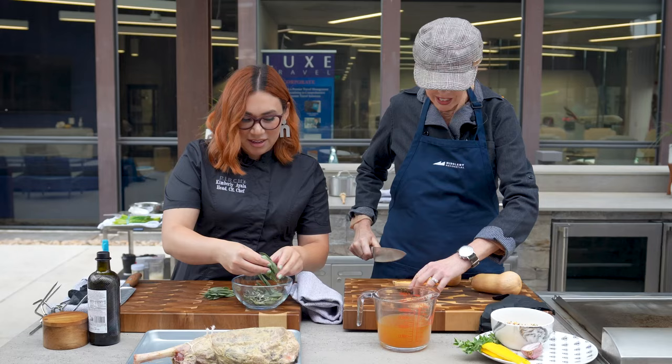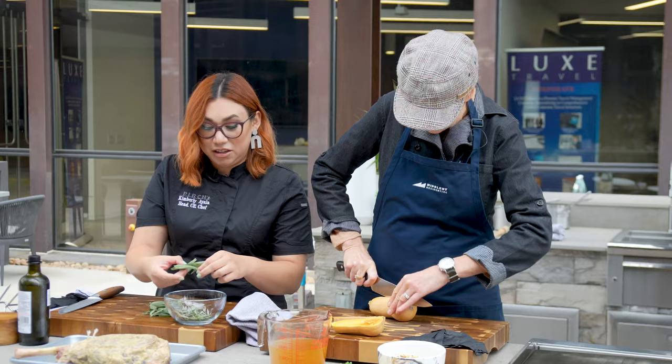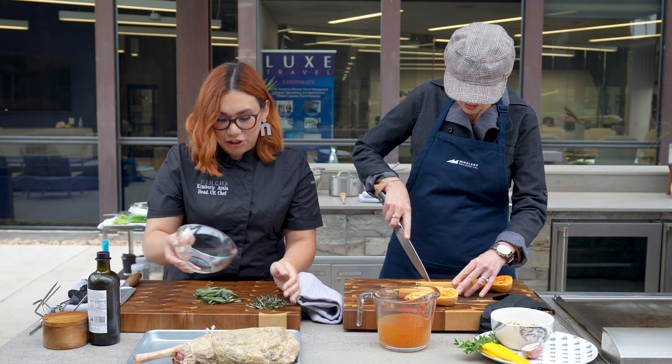Absolutely, we're going to be roasting them. Those herbs smell delicious. Look how cute they are — they are so cute. That's why I got them honestly, I was just like these are so cute. I've never really cooked with them but I saw them and I was like these are too cute to pass over. So with the sage we're just going to chop it up nice and fine with rosemary. It's like a two to one ratio of sage to rosemary.